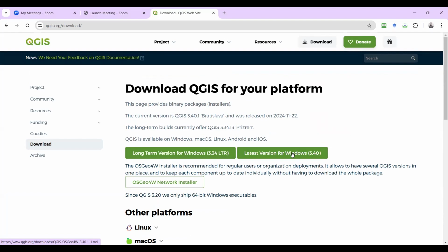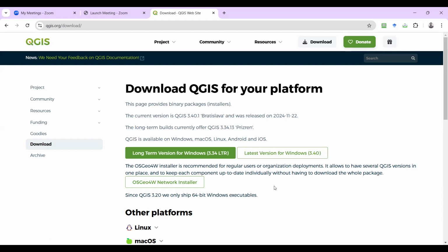What is the difference? The latest version means this is the community version. QGIS is developed by a community. There are multiple developers across the globe. They are contributing the raw data, the backend data is available to them. So they keep on updating the software, and whenever they update it, they upload it into the software backend. If you go for the latest version, you are going to get the maximum tools available as of today.